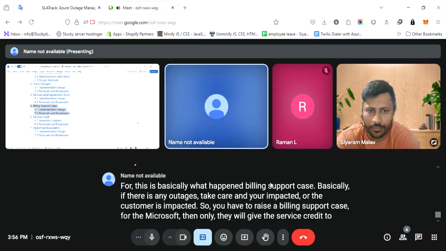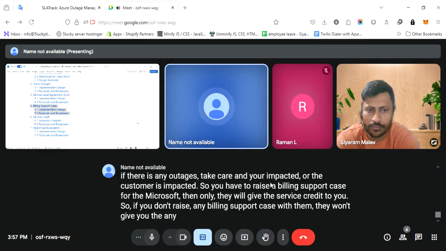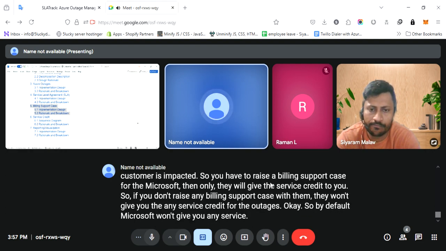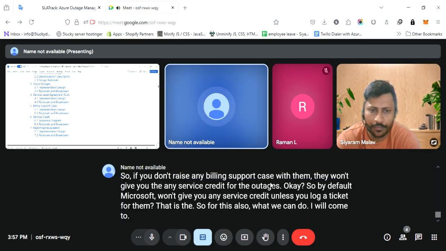If you don't raise a billing support case, they won't give you any service credit for the outages. By default, Microsoft won't give you any service credit unless you log a ticket. I will come to the outages and then again explain this other topic.